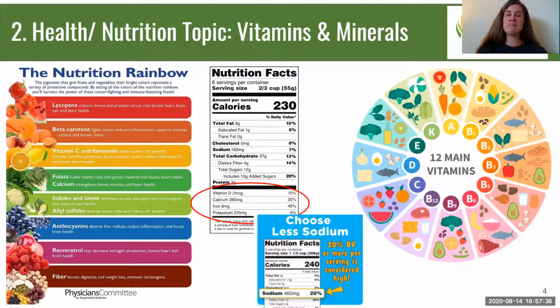But sometimes you don't have access to all these different types of foods every single day. And so I would encourage you, if you can't do it every day, to think about doing it for every week. So every week, have you had something from each of these food categories, the food colors? Because they're going to do different things for your body, and are really important for your body to function well.